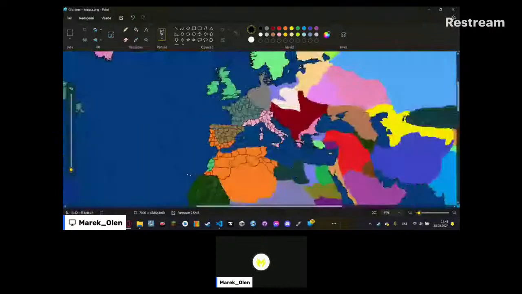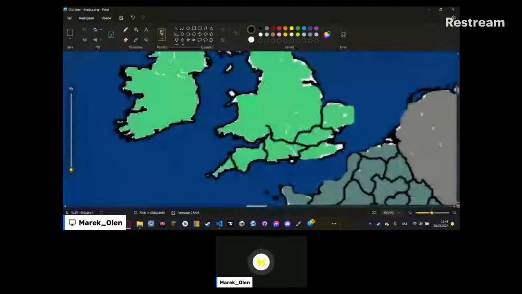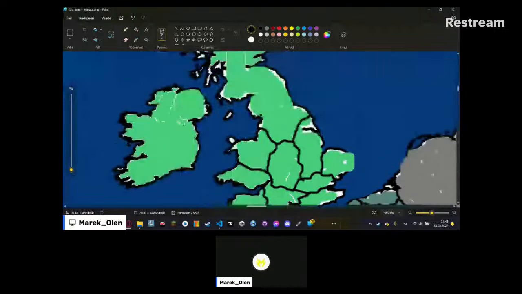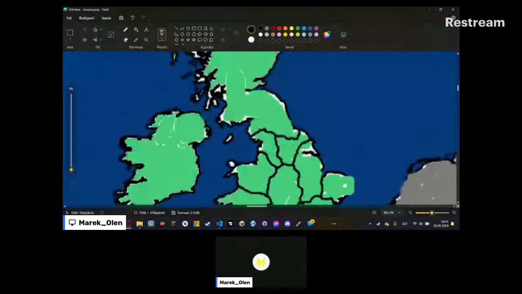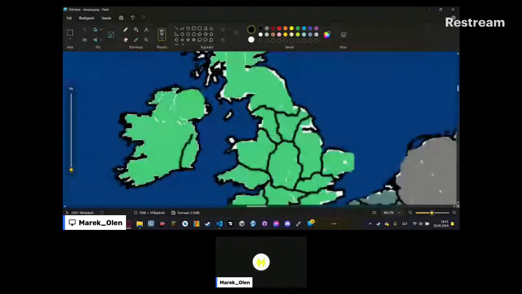Yeah, let's go back to the British thing. Based on where people majorly live, they are going to be colonizing those regions as well.